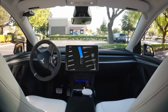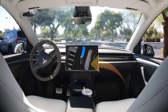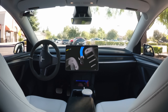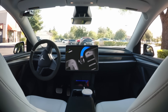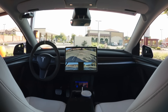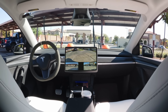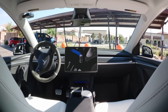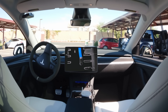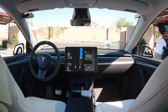Another huge improvement is that they seem to have completely fixed the issue where it was slamming on the brakes when getting too close to curbs. You can see it has to get pretty close because this is a tight area to drive through. All the curbs in this little section of this parking lot are completely chewed up by humans hitting the curbs, but it handles it absolutely perfectly. I tried this in a lot of different areas and it never once slammed on the brakes like it used to. These improvements gave me a lot more confidence to try Actually Smart Summon in situations where I normally wouldn't have, like in the car wash here where they just installed a brand new gate.